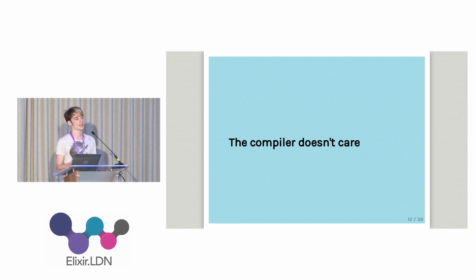So the compiler doesn't care. From that point of view, there's no technical reason why you should use one style or another, or even if we should use a single style. So if this is the case, why do we care? Or at least why do I care about code style? Why are there strong opinions here?